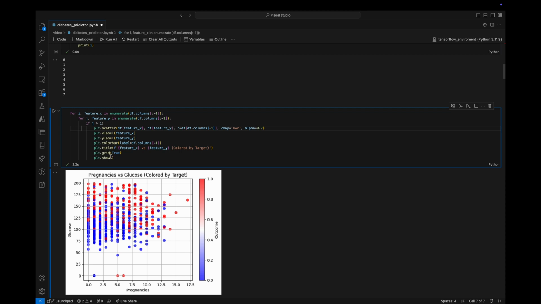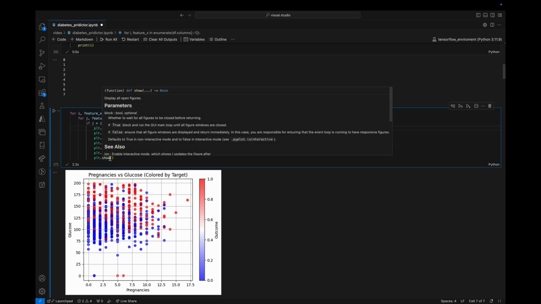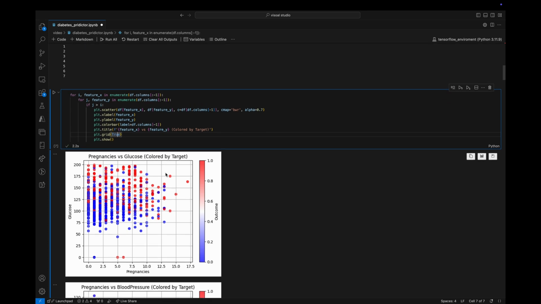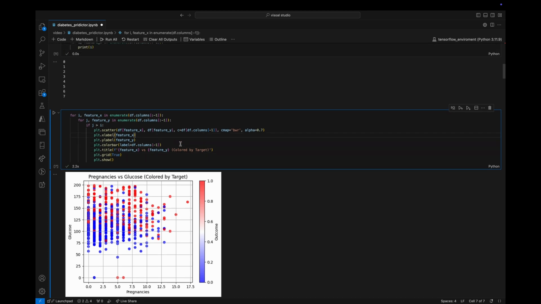We say grid is true, which means this square grid helps us see, and then plt.show to show every single plot while we are plotting everything. That's why we do this. And the big thing here is if you don't use this one, as you saw in my last video, we got so many errors, but I finally spent time and figured it out.